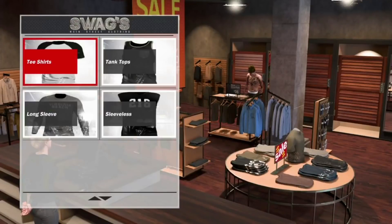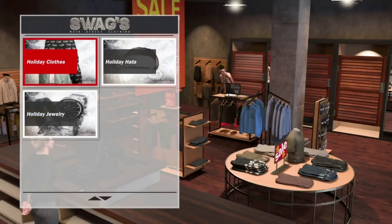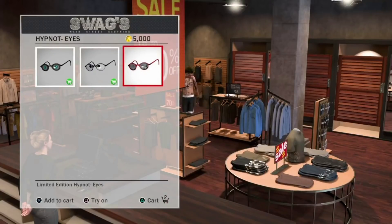At first I was pressing down and as you can see the Halloween gear was not showing, but you just got to keep pressing down on the keypad and it's finally going to pop up. They got some new things — two new hats, two new shirts, and some glasses I've never seen before. You see those two new pairs? The middle pair are the ones that everybody was rocking last year.